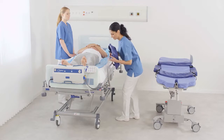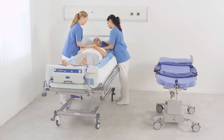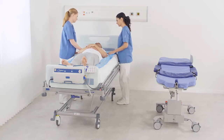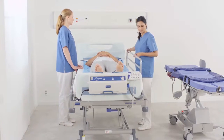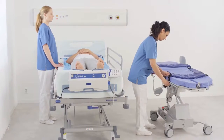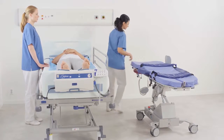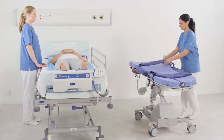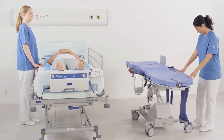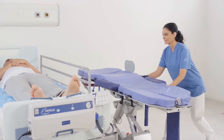Fold down the bed rail on the transfer side of the bed. Place a pillow underneath the patient's head. Fold up the bed rail on the transfer side of the bed. Unbuckle the safety belts. Fold away the straps. Gently tap the brakes to release them and position Sara Combilizer parallel to the bed.